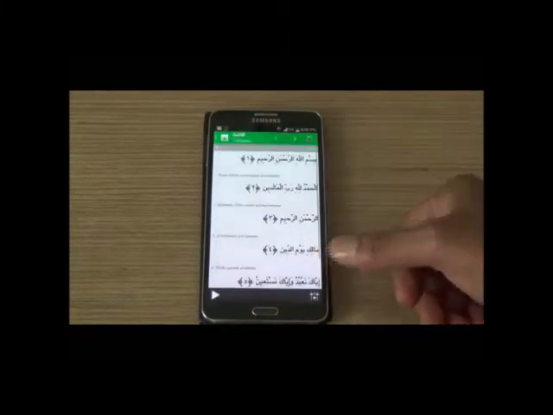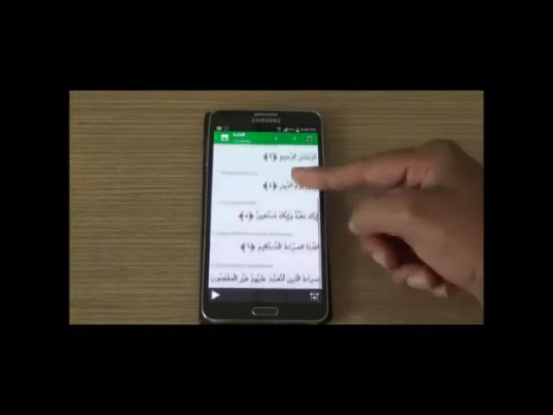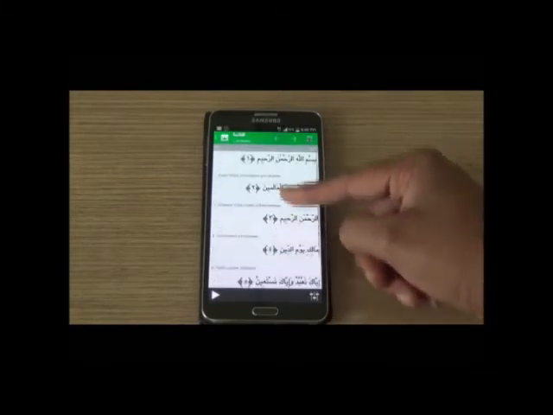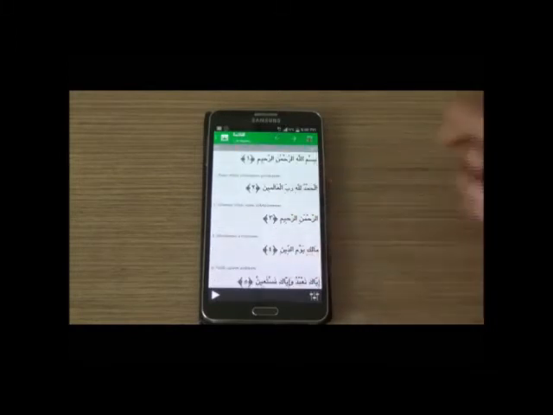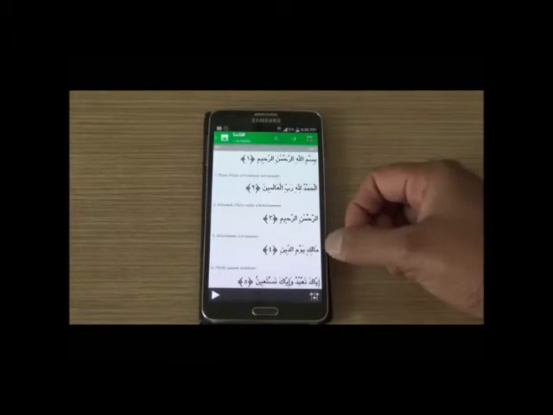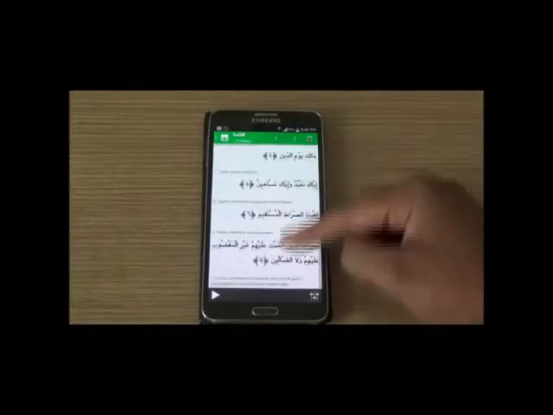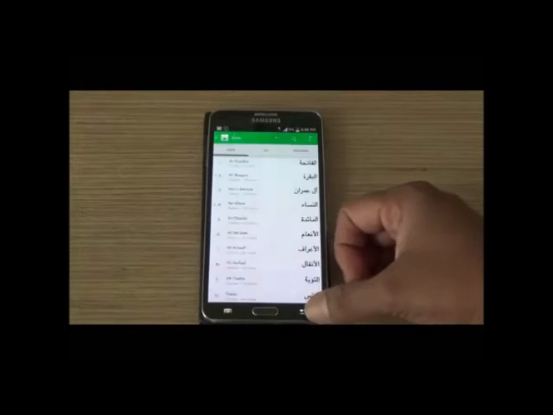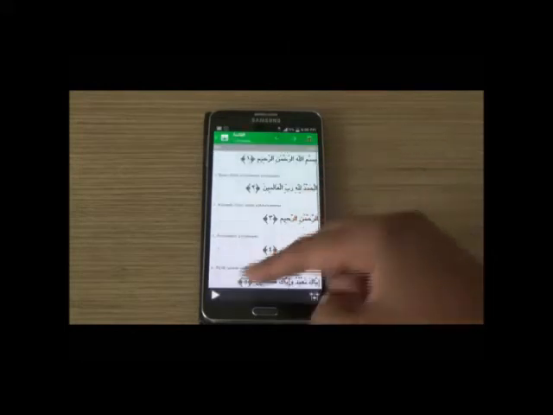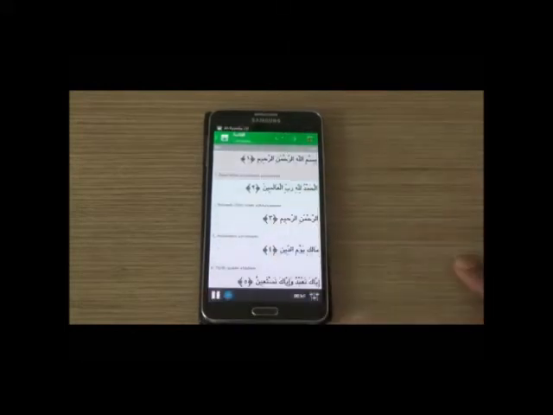And if you click on them, it actually breaks down each one of the surahs into its individual stanzas along with the English transliteration underneath it. You can also play it just like the first app. In this case, the entire text gets highlighted, and you also have a progress bar at the bottom.